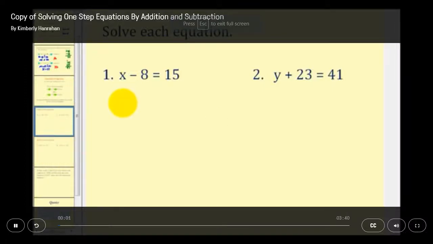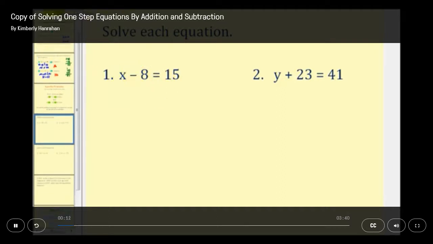Even though some of these equations we can probably look at them and determine the solutions, we want to develop some skills that we can use to solve equations so when they get more complicated we have good habits. So when we see an equation like this, we want an equivalent equation where we have x equals some number.